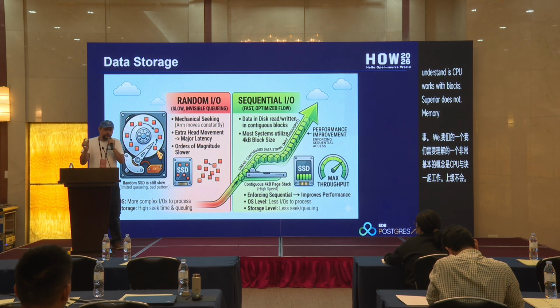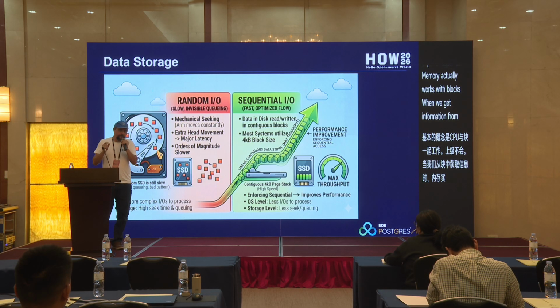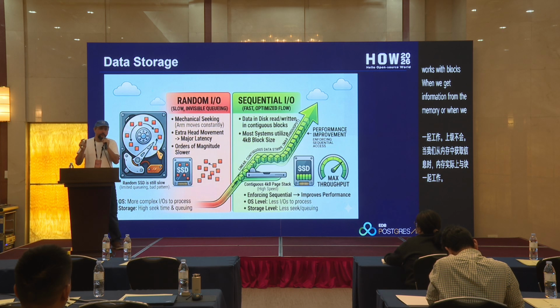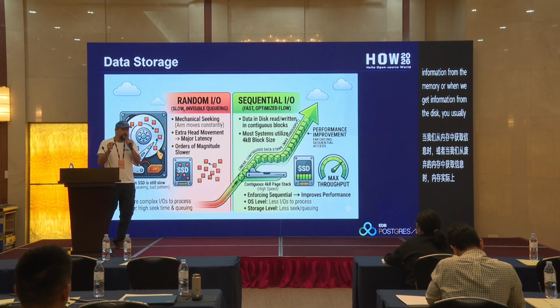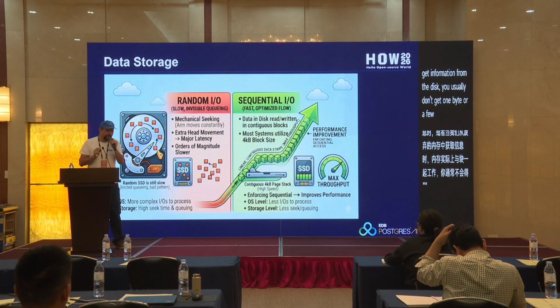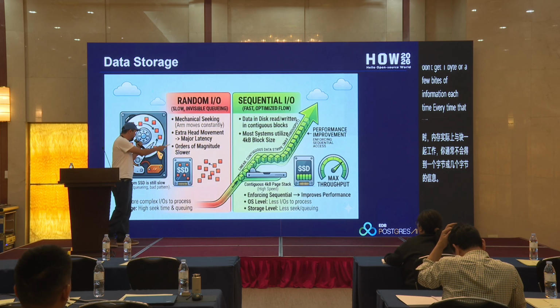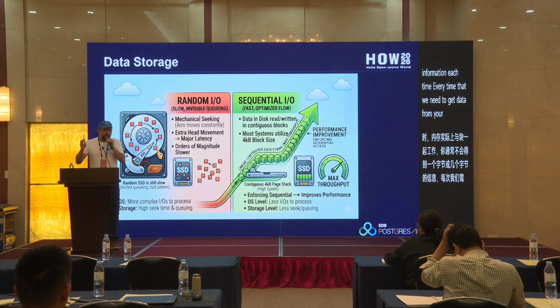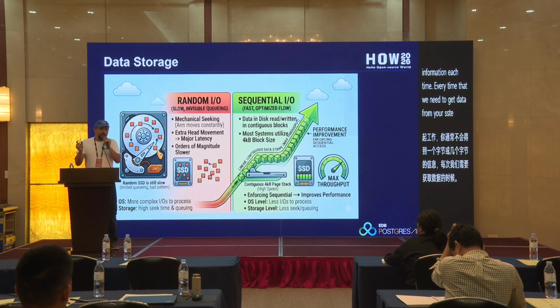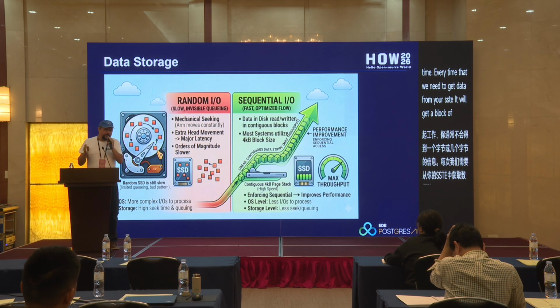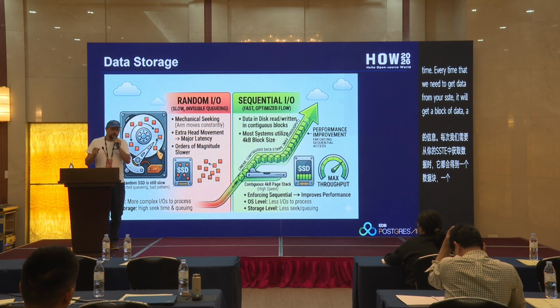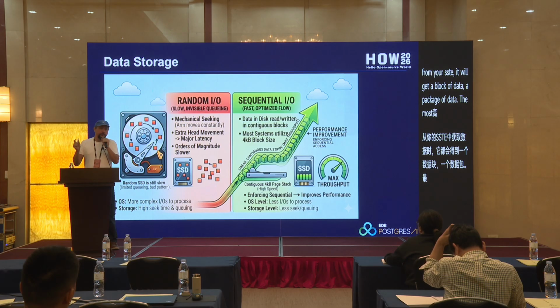When we get information from the memory or from the disk, you usually don't get 1 byte or a few bytes of information each time. Every time that we need to get data from your SSD, it will get a block of data, a package of data. And the most common block size is 4 kilobytes.